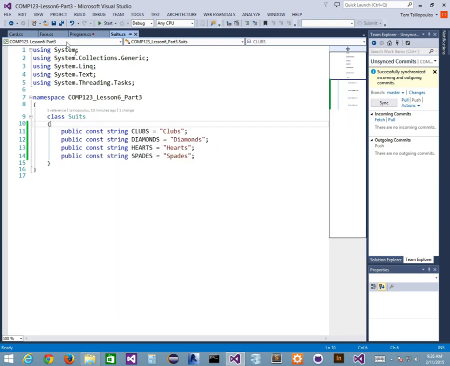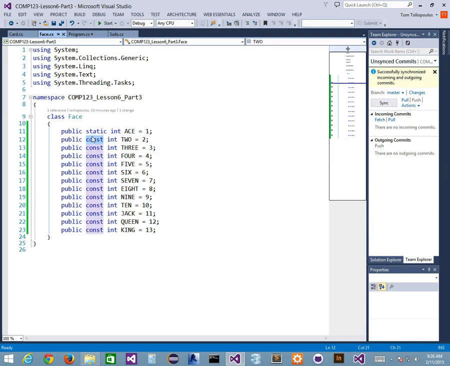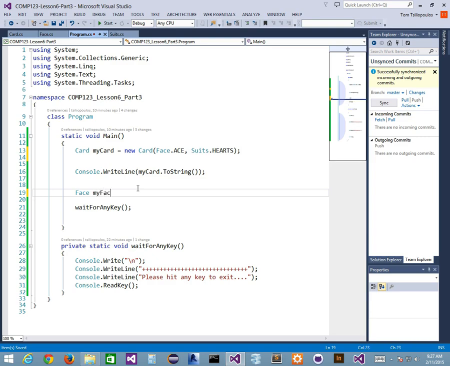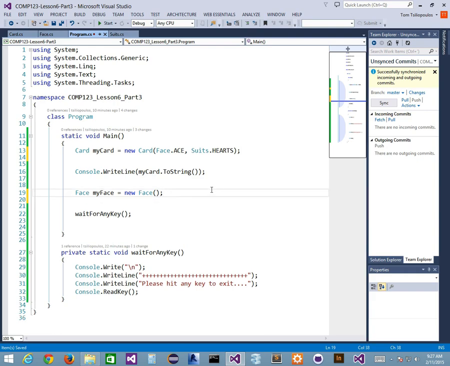So I'm going to go back and, in my faces, just change this back to constant, which is really what I want. All I'm doing with this class, it's kind of an empty class, is reading it. I'm not sending it anything. When I make it public and constant, it's almost like I set up some values that I want to grab. If I use new, like if I instantiate a new faces object, I don't know why I would do such a thing, but if I wanted to say something like face myFace equals new face, it won't error out.